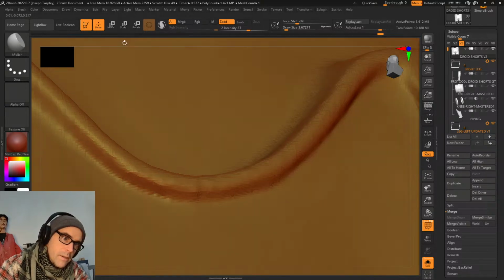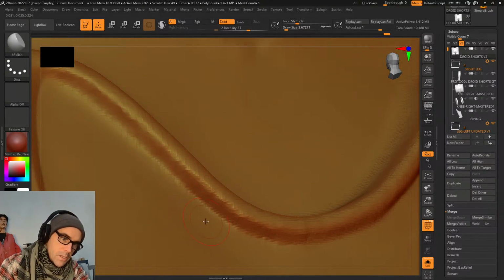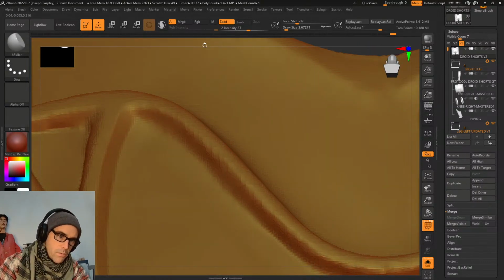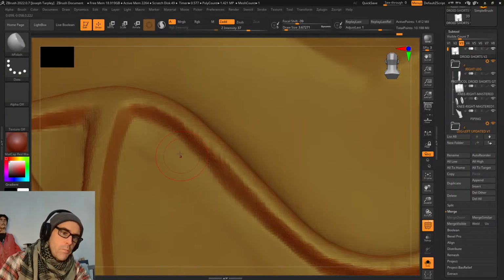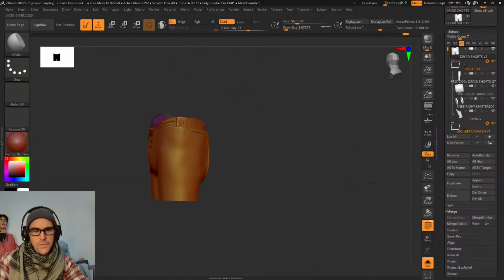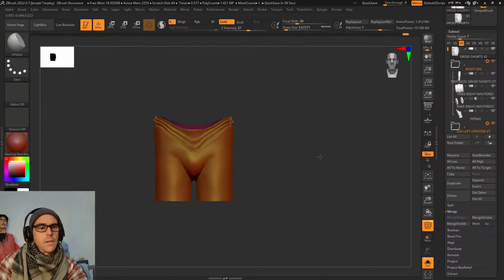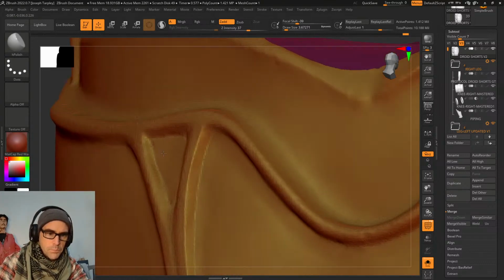Just kind of, you see how it drags the little polygons down into place in a nice way here. And as I do this, I get them closer and closer, I can switch over to the pinch tool and sharpen that edge up. And I might be making these a little overly sharp, but on the insides of these just a little bit. But when you print them and paint them and finish them, it's easy to lose some detail. So if I over sharpen them, then in the finishing process, they should land at about a very natural point.